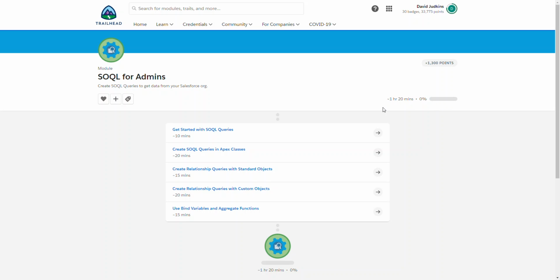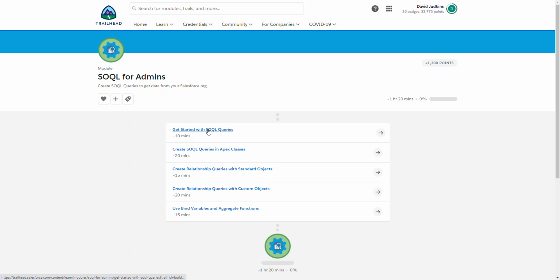What I'm going to do is go through each of these 5 and do my best to, number one, get through it faster, but also explain as best I can what we're actually learning. Some of these will probably have a test, but I think most of them will have the hands-on. So if there's a test, I'll explain the answers, and if there's a hands-on, I'll explain the code that we write. So let's jump into it.